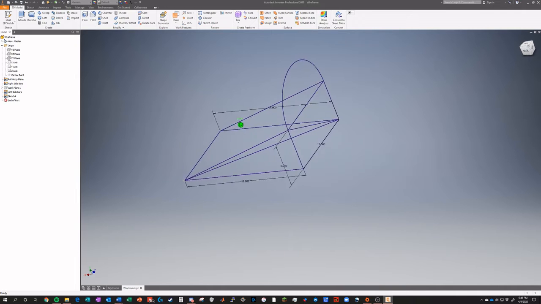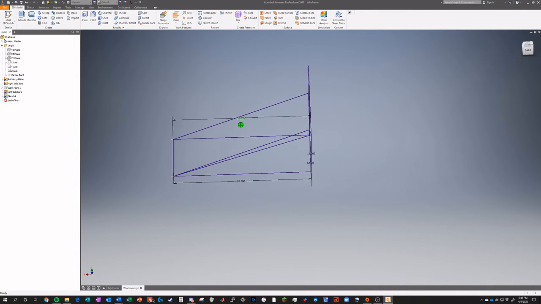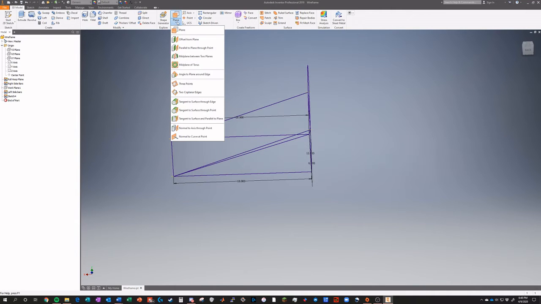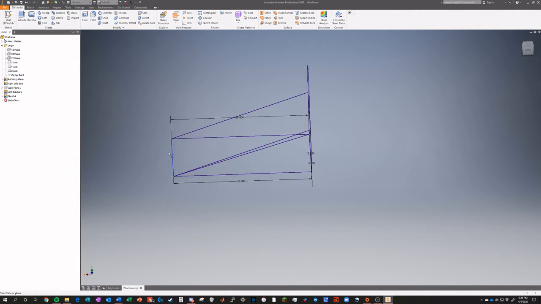So again, I'm going to show you how to add an angled plane, because right now we've only dealt with stuff that's in all 3 dimensions. So we're going to go angle to edge around plane. So I'm going to click this edge here, and I'm going to click the YZ plane, and it will allow me to adjust that angle to whatever I want. So again, if you have a very specific number we can lean it forward at 102.5 if we want.